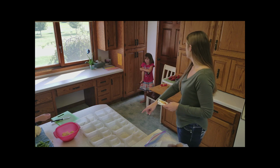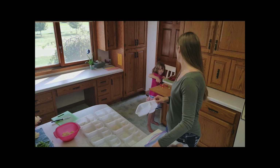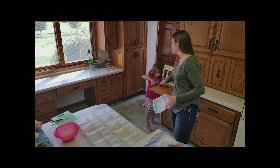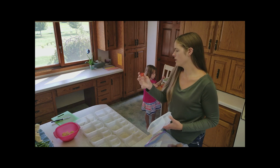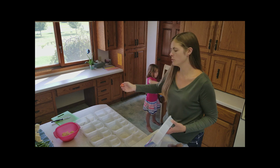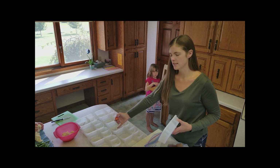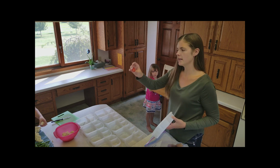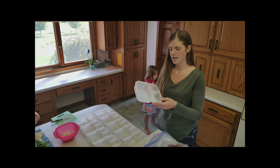Oh, Tiana, we still need covers for these. Look what I'm doing, cutting them in half. You're doing good. When you're doing strawberries, they tend to stay fresher when they're whole for later on in the week. So if she cuts them up into small pieces, I'll have her put the ones that are completely cut into little chunks earlier in the week, and then she can keep the bigger ones for later on in the week.